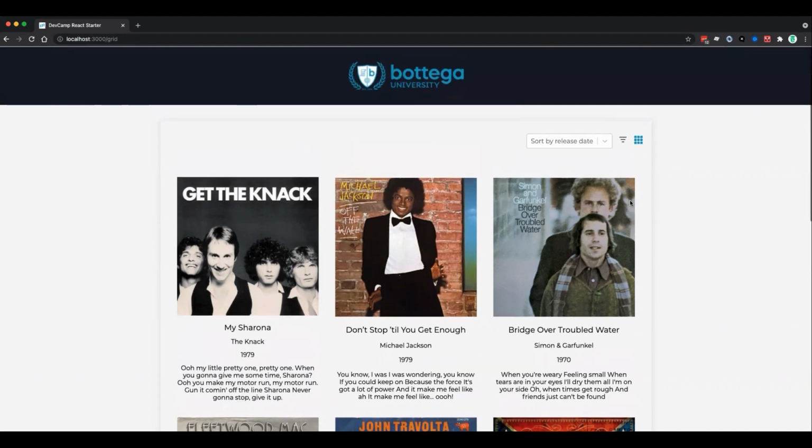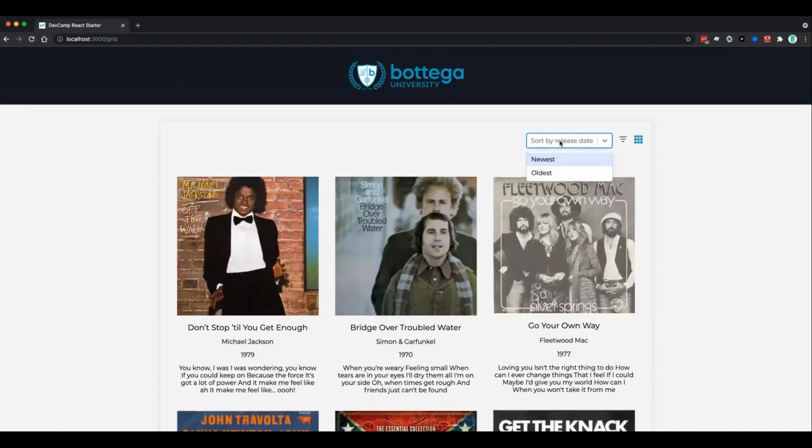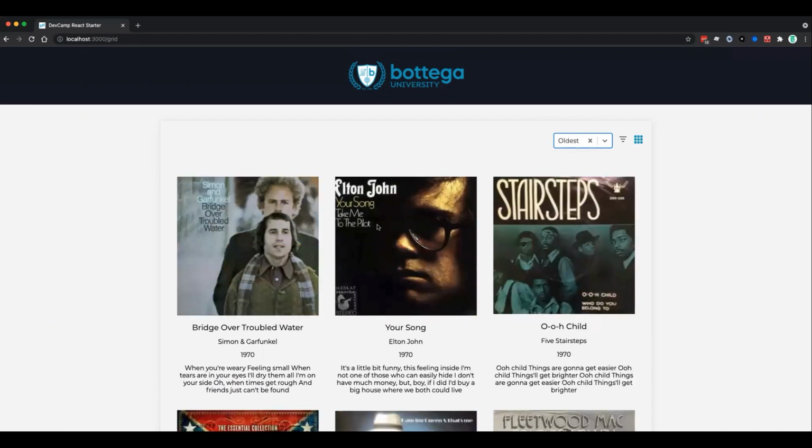Additionally, when you click grid, you'll see that we have these filters added. If you toggle between the two, you can see these filters only show up when you have the grid layout showing, and you have the ability to select the newest items, you can clear it out, you can select it, and it's sorting by the release date value right here. So by the end of it, you're going to know how to build all of this out.